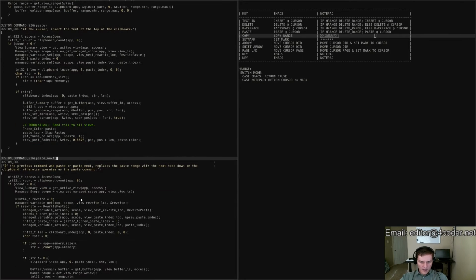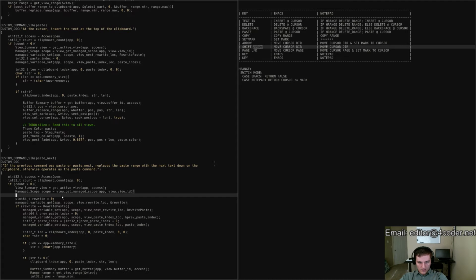Okay, now paste next, for instance, is another complicating factor because with these we're assuming we always are going to be setting the mark to the cursor, except in this one case. But paste next requires that the range be on the thing that was just last pasted. So paste would have to be a special case where we don't set the mark back to the cursor in this mode.